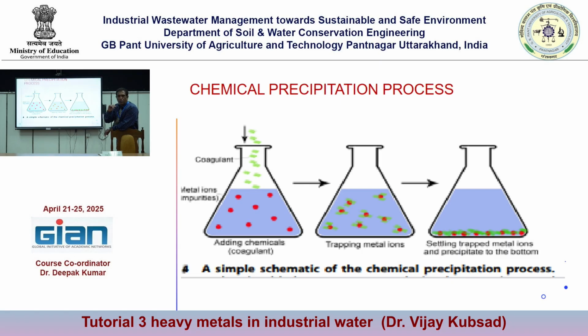Chemical precipitation is a fundamental experiment that a lot of people may already know. So that's why we have a basic one added. Here is a simple schematic of the chemical precipitation process, showing how the metals are removed. We add a coagulant to bring all the metals together, they settle down, and then. That is the process of coagulation. People with a chemistry background know this. We also did an experiment in our schools, right? The same process is used on a large scale for removing these metals.